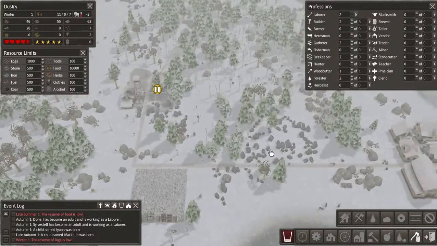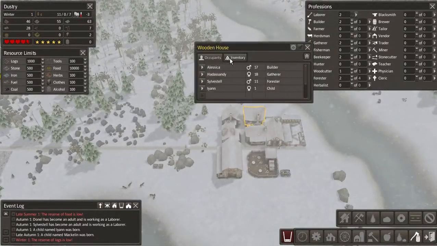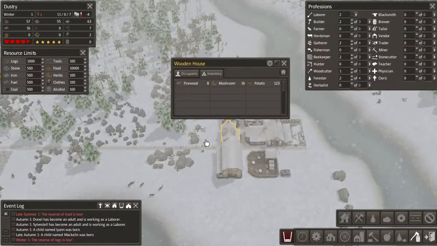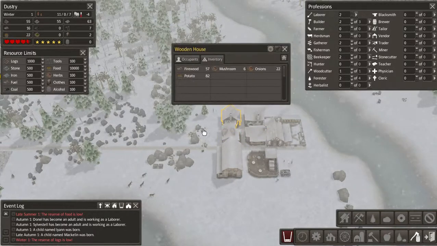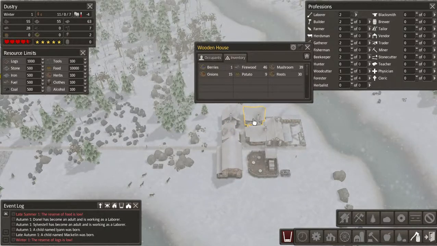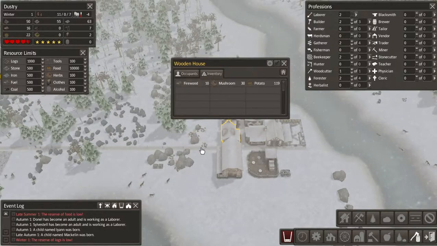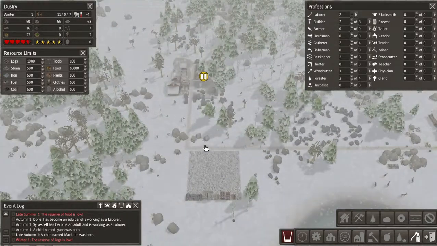And food stores are low. So our food stores can be low, as long as we have food in the houses, we're fine. So yeah, we got food and firewood, food and firewood. So we're good. We should be able to survive the winter.